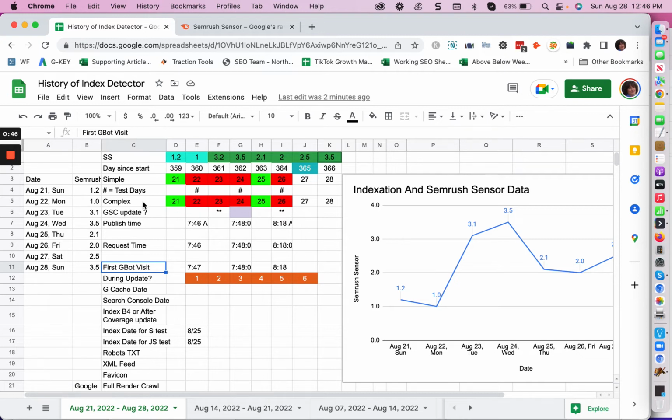Now sometimes I do run the same tests on previously existing test pages that are already indexed, and check to see, are there differences? Typically, those types of tests reveal that recrawling of existing content is processed much quicker than when it's brand new. Now, when both of them are findable, it shows us that the new content has made its way through the systems of indexation to the serving. That's what we normally in the past have referred to as indexed. But we really have so much data that tells us indexed pages according to Search Console, but not being findable by their keywords, probably means that the last part of that index system, that takes it all the way through to the serve system, has not completed yet.